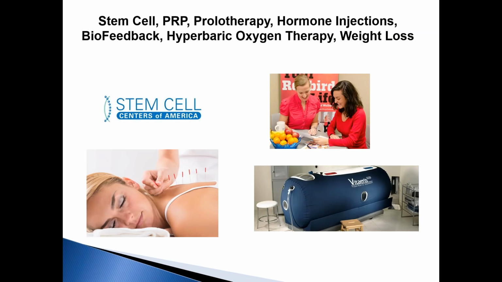According to the AMA, if a doctor provides medical nutrition therapy, you should be using regular E&M codes. And now we have a whole bunch of other cash-based services. Insurance doesn't pay for these things, like stem cell, platelet-rich plasma injections, that's PRP, prolotherapy. Maybe some insurance companies pay for prolotherapy. Hormone injections, doubt it. Biofeedback, most don't pay chiros for biofeedback. Hyperbaric oxygen therapy, not covered.